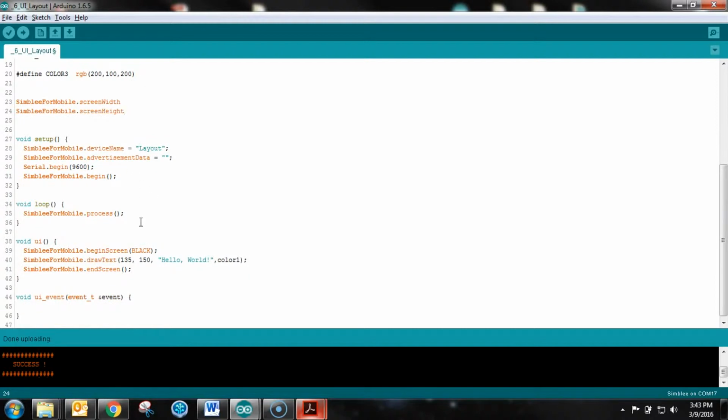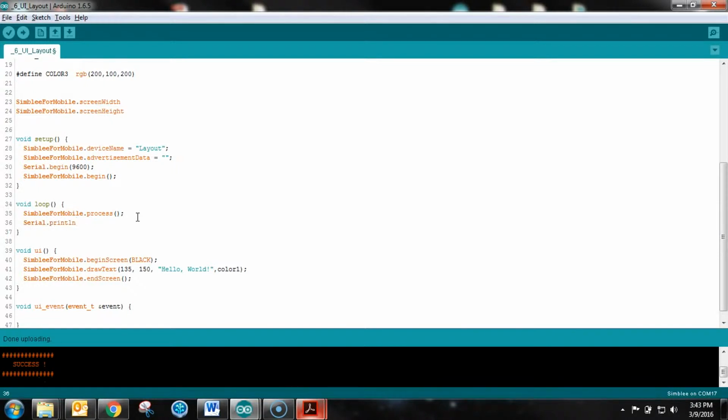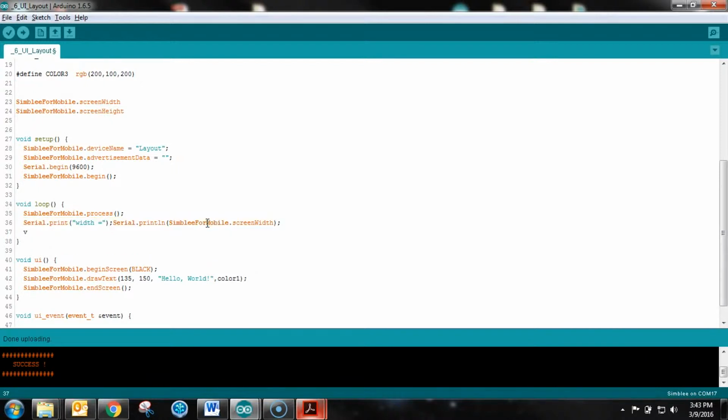And in the loop, we can do Serial.println of Simblee for Mobile screen width, and we could preface it with "width equals", and then do the same thing for height.